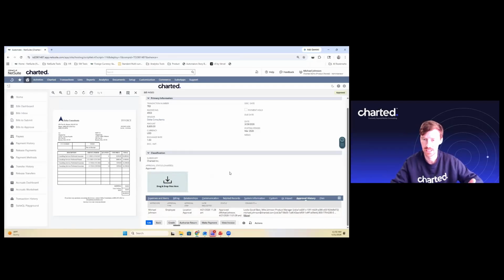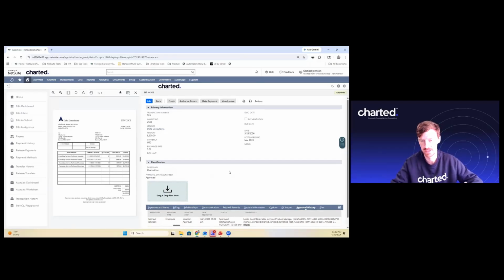So once the bill is approved, again, it's going to post inside the GL. So you have that inside of NetSuite. It's going to hit the GL. You're going to have that system's single source of truth. It can be paid. We do have a payment automation product as well. Not going to really focus on that here today, but just to highlight that. So once the bill comes in, we can help streamline that payment process and get those payments sent out to the vendor through various different methods.